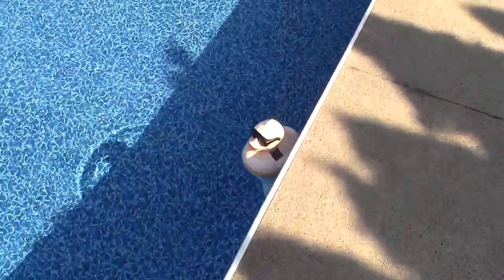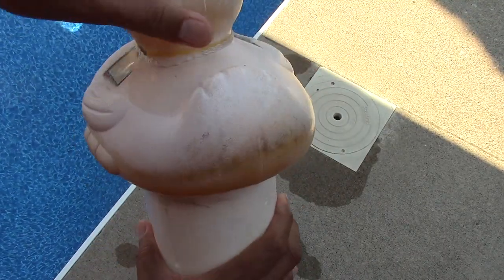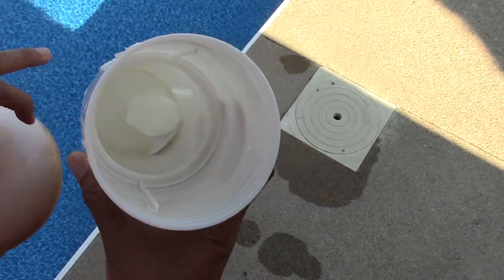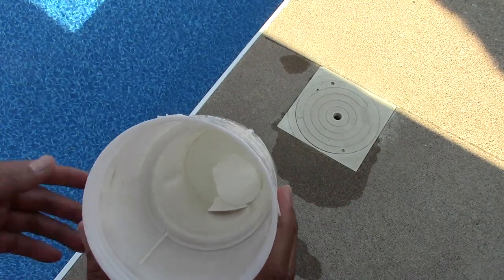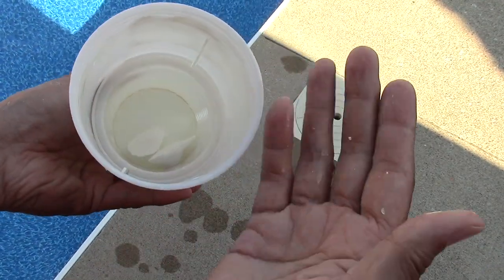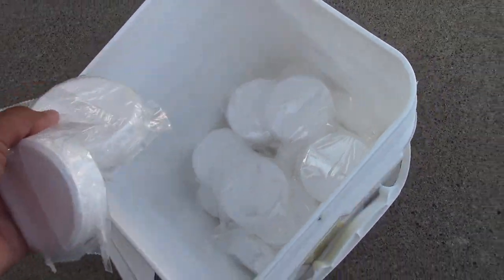Now I'll check out my floating duck chlorinator. Well, it looks low. I usually like to have 2 or 3 pucks in there. When handling the puck, I try not to touch it directly.